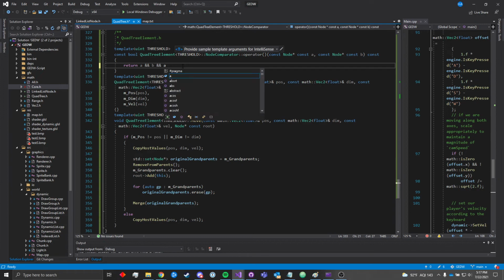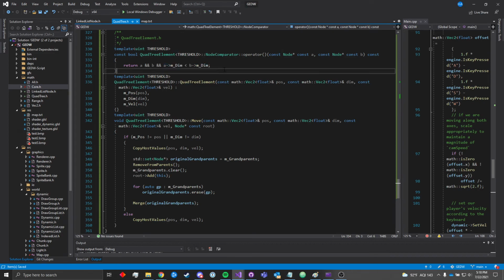And so we can write that as follows, where a higher priority is given to A if it has a smaller dimension than B. I don't know how else to explain that, I guess.